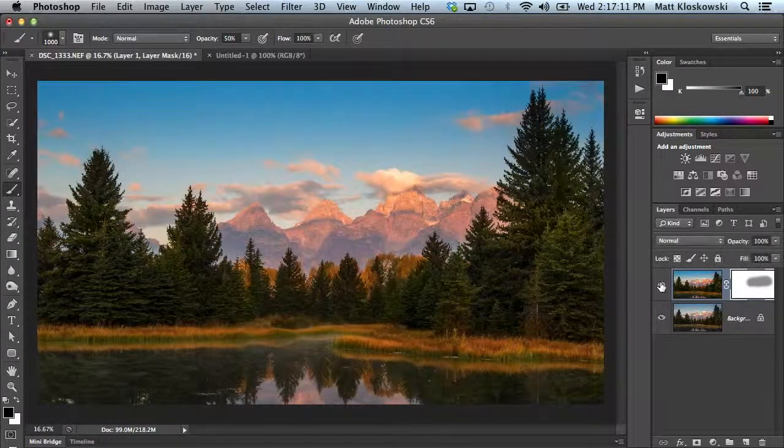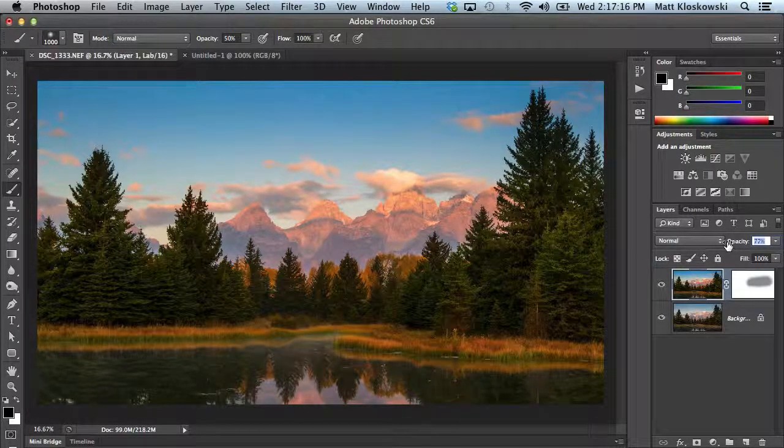So that's before. And that's after. And if it's overall too much, maybe just knock the opacity down a little bit. But it's adding color saturation in a different way. And it's really targeting the colors, I think, that we want to target in a much better way than just blasting it with an overall saturation slider where you don't get any control over what you're about to do. And as you saw before, the results are usually not very good.